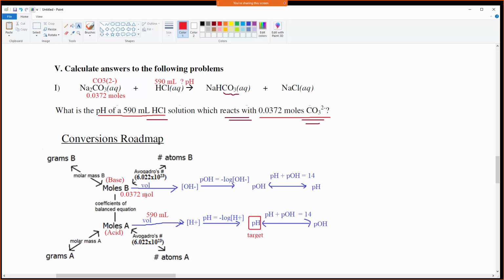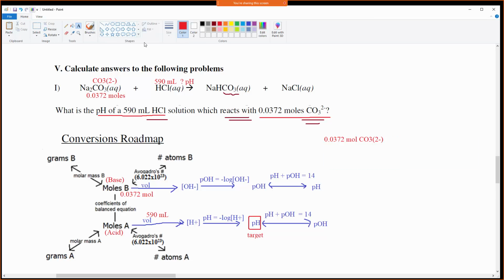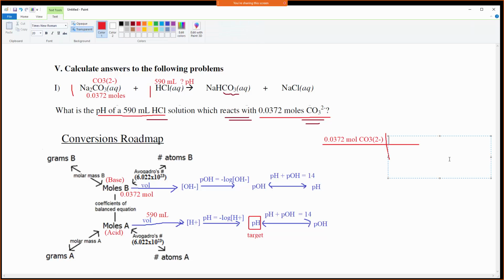Okay. So starting from moles of B, looks like I'm going to need to go to moles of A. So help me out. What do I do with that? It is. Good job. Nicole recognizes, she's like, this is a one-to-one relationship. I still strongly recommend that you do this dimensional analysis, because it's not always going to be one-to-one. And on the test, I might not give you one that's one-to-one because I'm kind of rude like that, right? You guys know me.